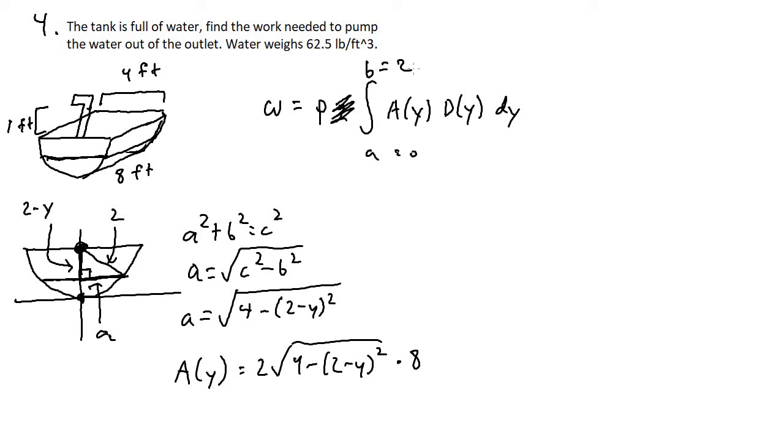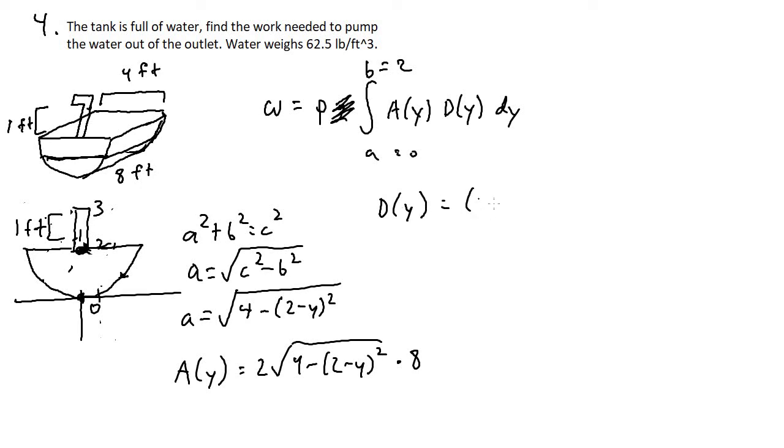But the distance is a little bit different. So for the distance formula here, notice it needs to go out of the outlet, and the outlet is about a foot above the tank. So if I draw the outlet here, the outlet is going to be an extra foot above. So I just cleared everything out here. The outlet, once again, is about a foot above. So if this point here is 0, this is 2, and we're going up another foot, then that top value is 3. So the distance is going to be equal to the top bound minus y. So 3 minus y.